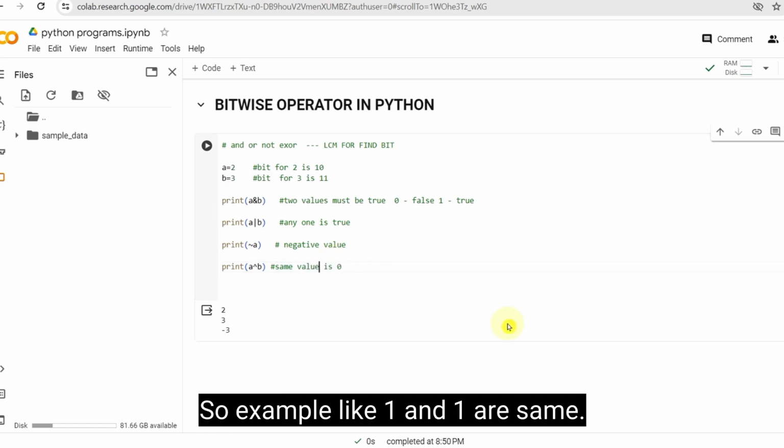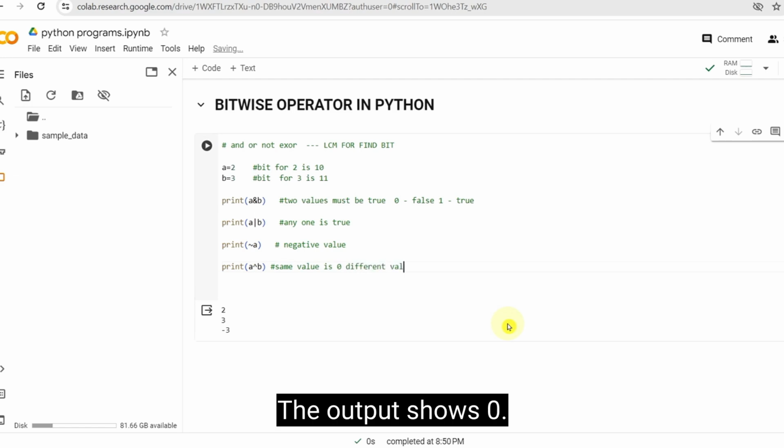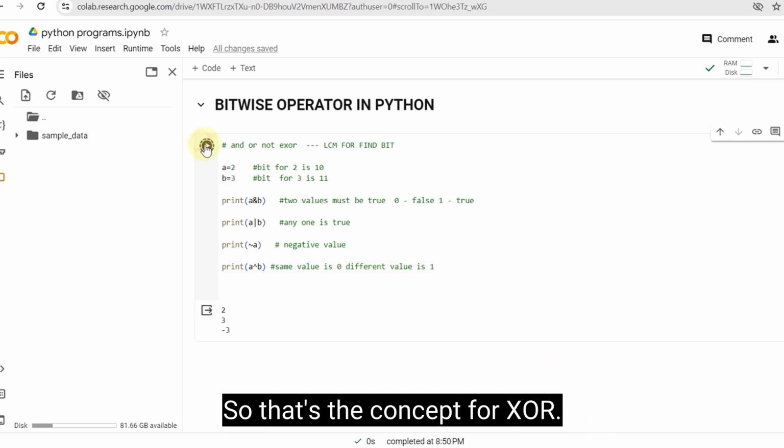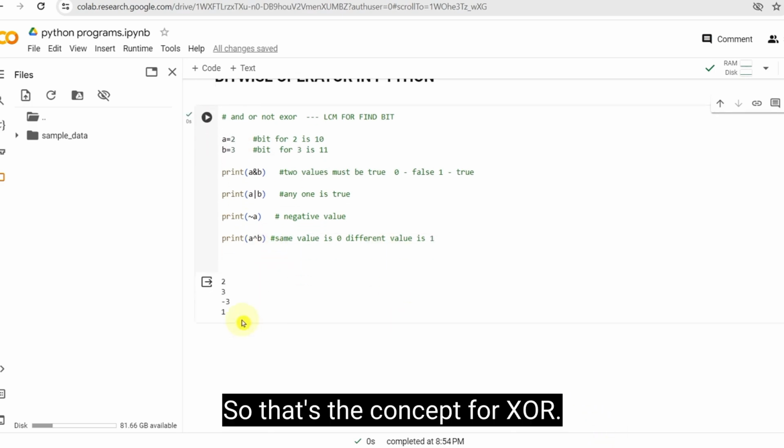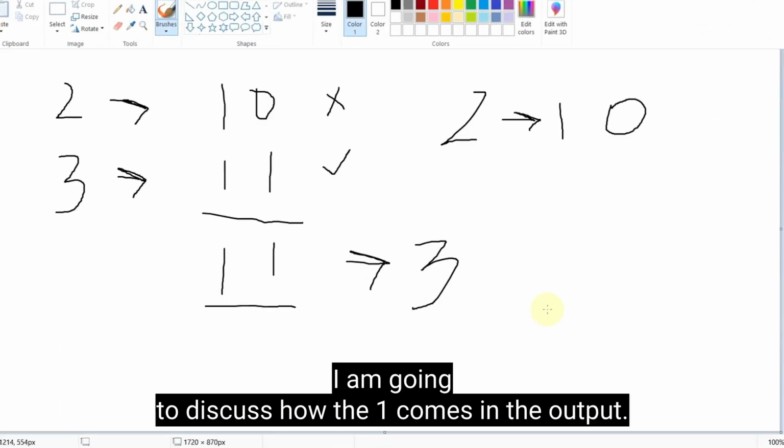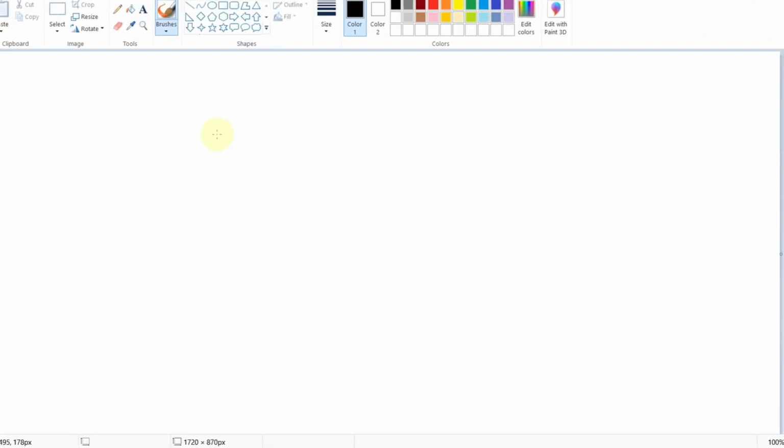For example, 1 and 1 are the same, so the output shows 0. 0 and 1 are different, so the output shows 1. That's the concept for XOR. If I run this code, you can see 1. I'm going to discuss how the 1 comes in the output.